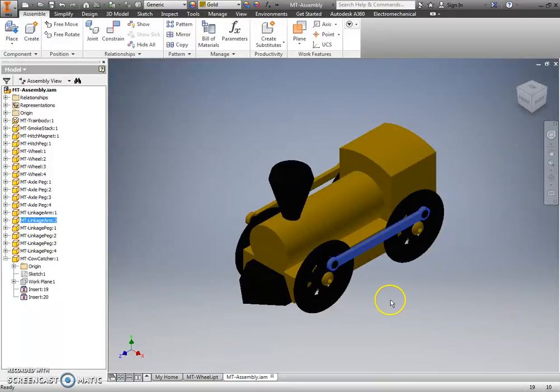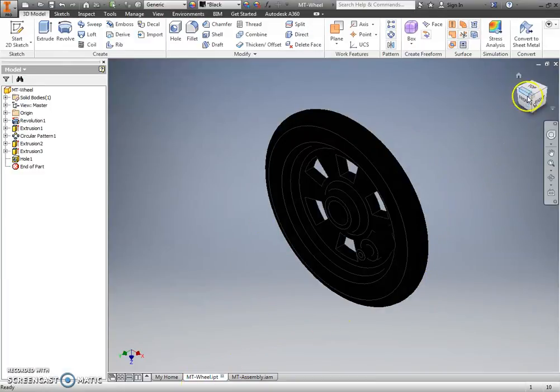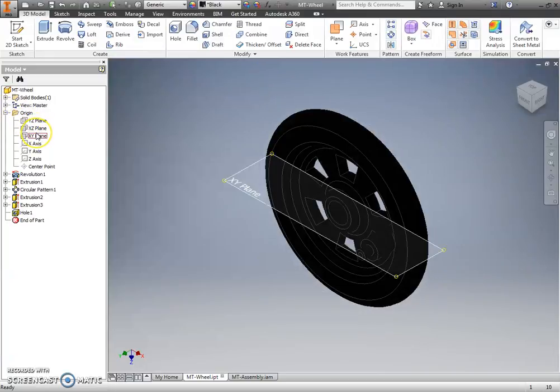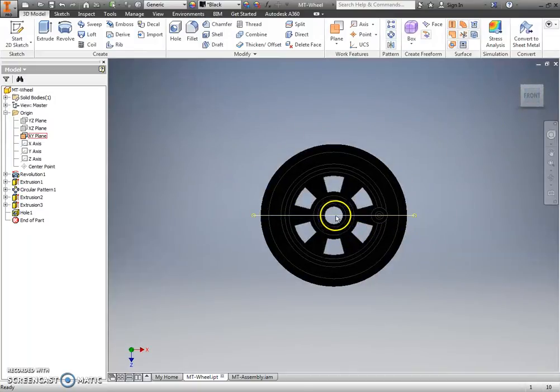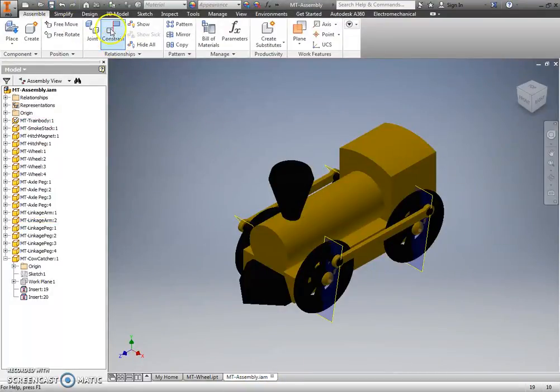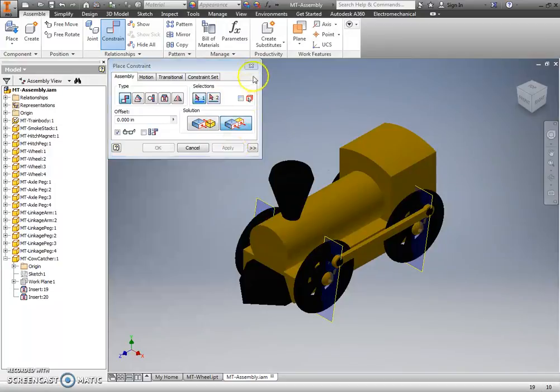the assembly. There's one additional thing I'm going to do here to get these wheels and those wheels to spin simultaneously. And how I'm going to do that is, again, go back to my wheel. I'm going to look at my origin planes, and I need the plane that cuts through the center of my wheel as well as the center of this peg. I'm going to turn the visibility of it on, and all I'm going to do here is a mate constraint of the 2 front work planes, or a flush constraint, it doesn't matter, and I'm going to apply it.